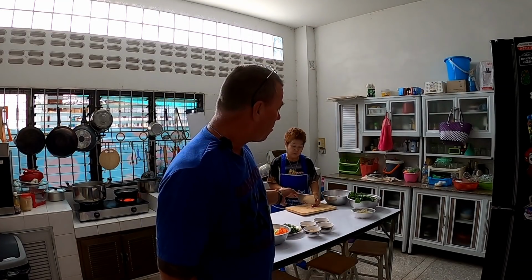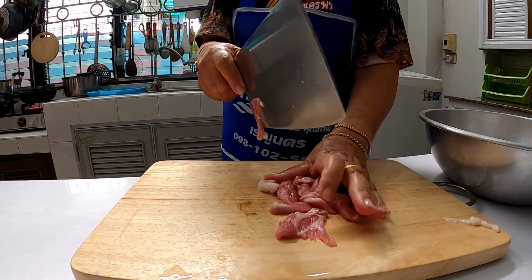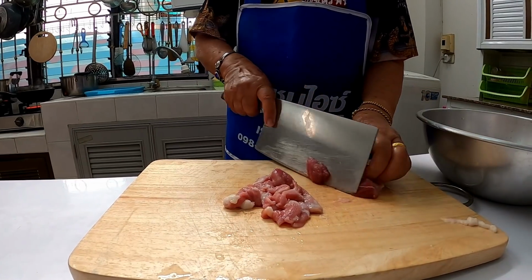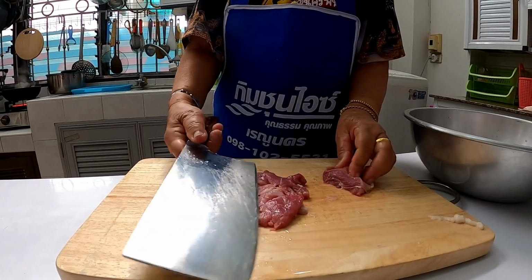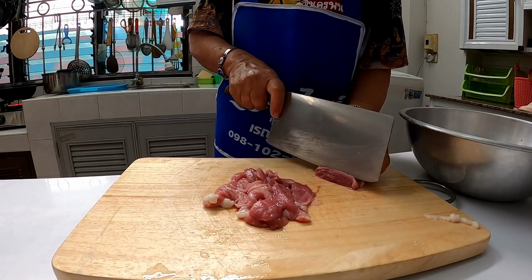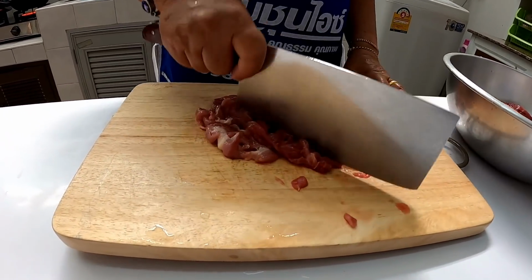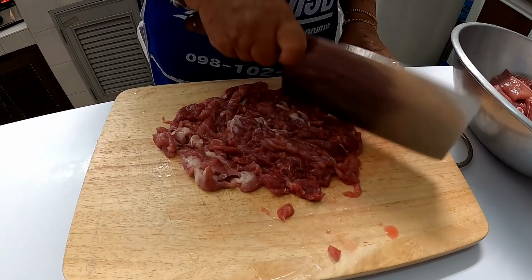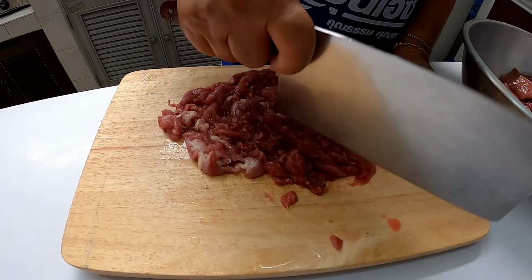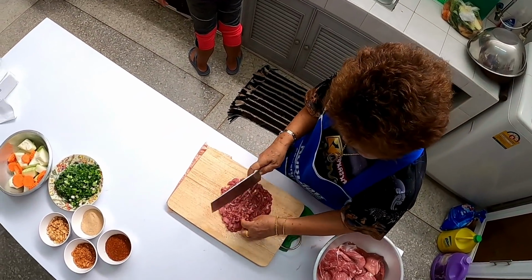Matt Dim is going to start the process of making the Larb Bet, which is the minced duck. The old-fashioned way.